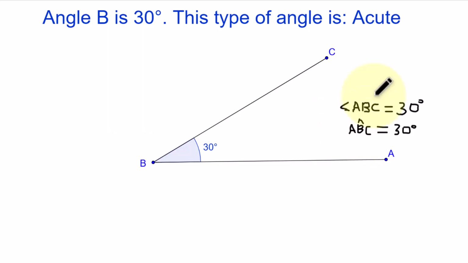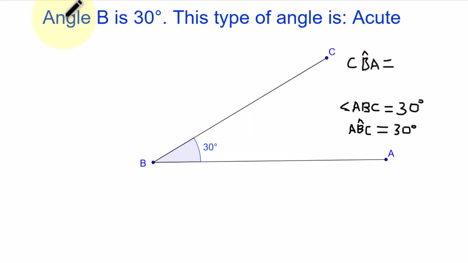Take note of this. You can either write ABC equals 30 degrees, then put this symbol telling us that it's an angle, or you write ABC at the point B. Now you put this symbol on the head of B, telling us that B is the vertex, the one that owns the 30 degrees. Some people may decide to name it from C. You can decide to name your angle from C, that is CBA. You are still correct. You understand? That means B should take the vertex because the angle is at B. So B should take the vertex and the same value I have.